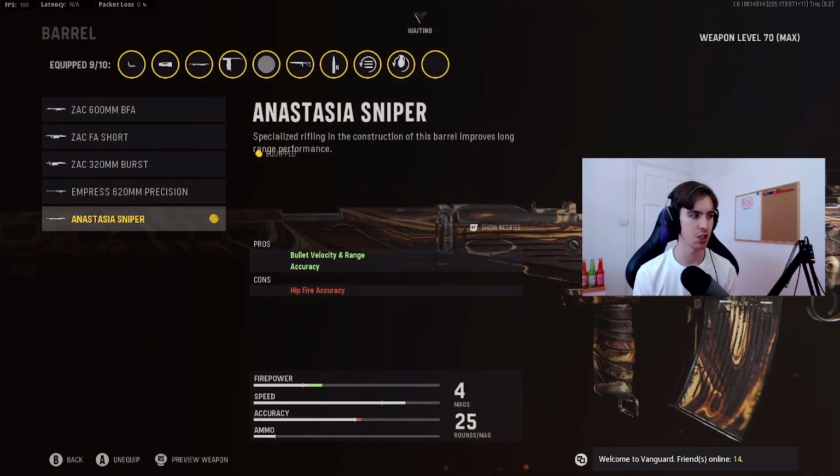Next is the ANASTASIA sniper, the best barrel in the game. You've got bullet velocity and range, and then also accuracy as well. For a little bit of hip fire accuracy, but let's be honest, it's an AR. You're not really going to be using that, so only really positives to come out of this one. Very good for at range, and again, helping you with the accuracy to make sure you don't miss them bullets.